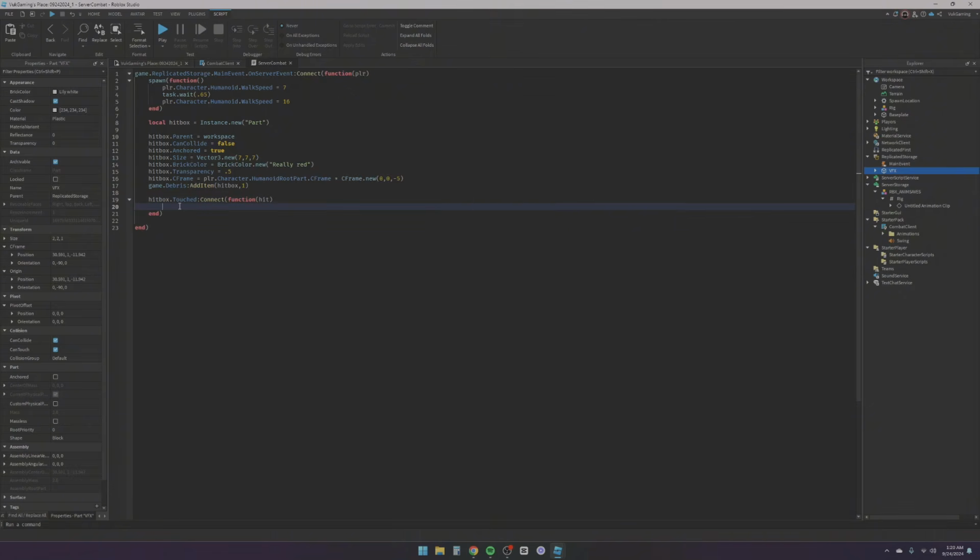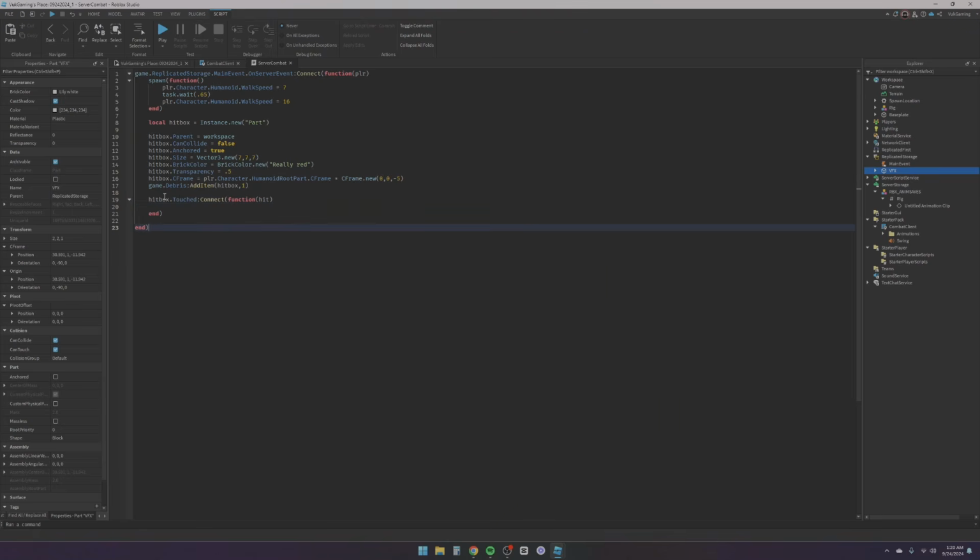Now again, I'm using the hitbox.touched, which is not really an advanced method. There's some much better methods like raycasting, hitbox modules, get parts in bounds, a lot of other stuff. But because it is a beginner's guide and I'm not going to go more advanced into this, we're going to be using the touch function. And again, if you guys are interested in those advanced things, then make sure to check out the academy and all of the stuff we have there. I cover everything from raycasting to advanced hitbox modules. So if you're really interested in upping your knowledge, that should be your best bet.